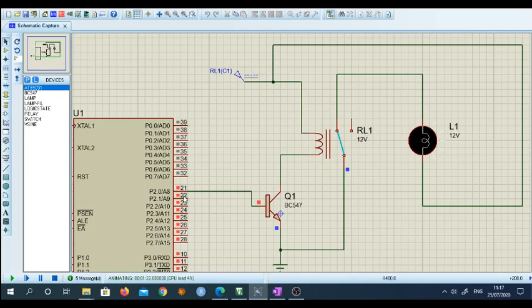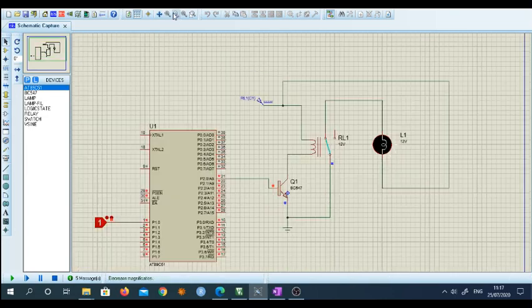In this way, I can turn my lamp or any application on or off. Let me show you once again. Run it once again. Initially it is on. Now I will make it off. Again run it on. Again make it off. Observe clearly, when I make this switch 1, this relay contact will switch and the lamp will glow. So in this way, relays and high power circuits are interfaced with the microcontroller.